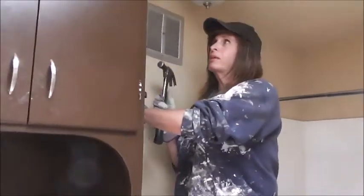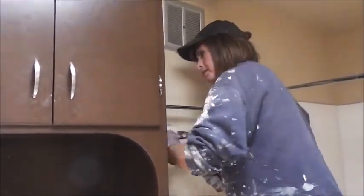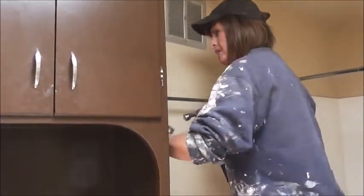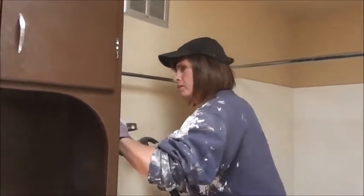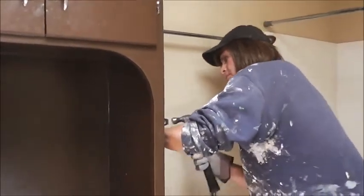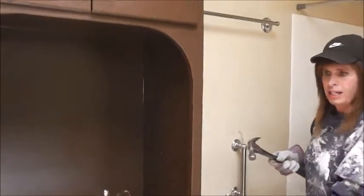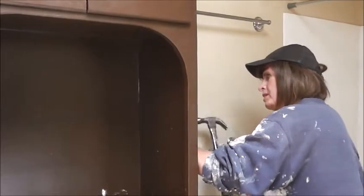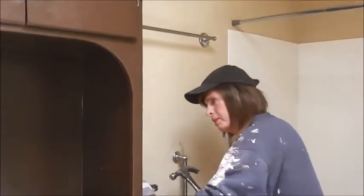All right, so the first thing we want to do now is try to rescue this cabinet, because Missy thinks it might be a good thing to have in the garage, to store some stuff on. So first thing I want to do is try to break away at least the upper paint, and as we were discussing, paint really has some holding power. And that's just the board, because this is actually wall here. Yeah, that's more wood back there. That should actually just be the board, and it should be able to come out of there. So check back in a few minutes and we'll see what we do here.